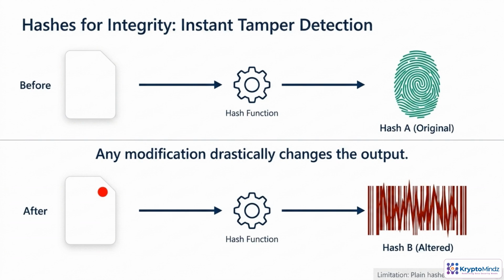You can use that fingerprint idea to detect tampering. Run a file through a hash function once, store that short output, and forget about the full content. Later, hash the file again and compare. If even one bit changed, the hash output is completely different, so you instantly know it was modified. This is how software downloads, logs, and even some blockchain systems detect tampering. Just remember, hashes prove integrity, not who made the change.